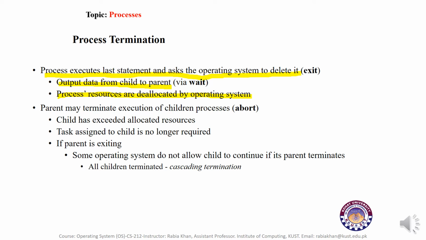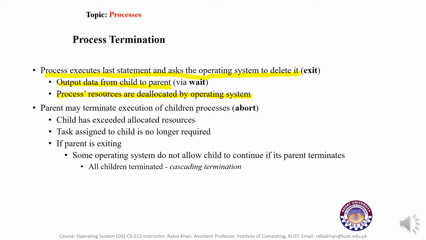So these are the activities that are generally done before a process gets terminated. If it is a parent process, it would wait for the children to give it results. Children get terminated first. The parent then returns all the resources it holds to the operating system and requests the operating system to terminate or delete it.